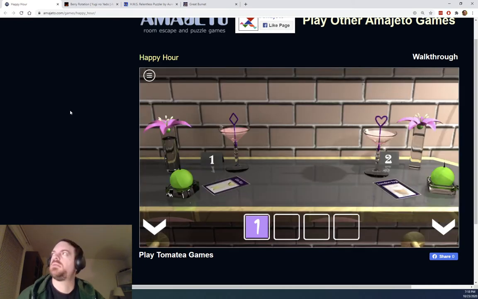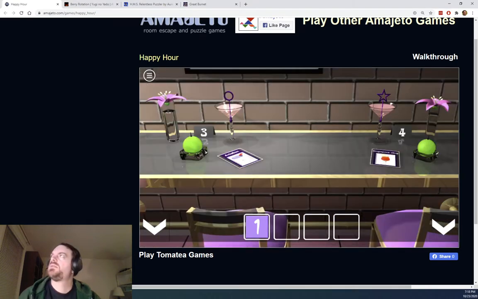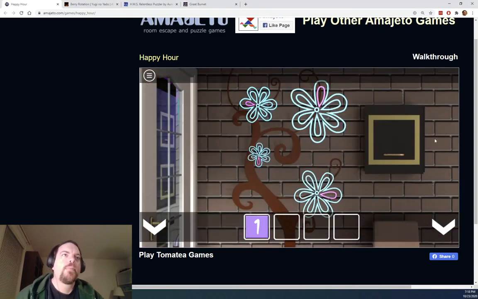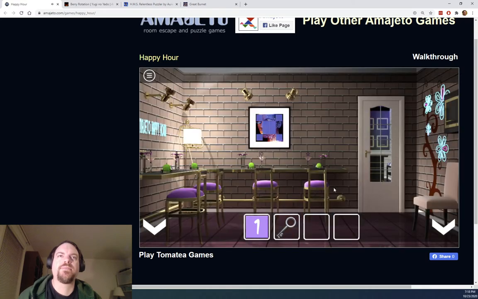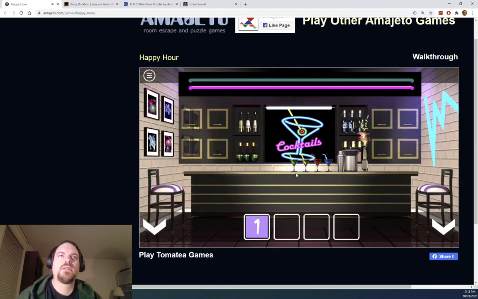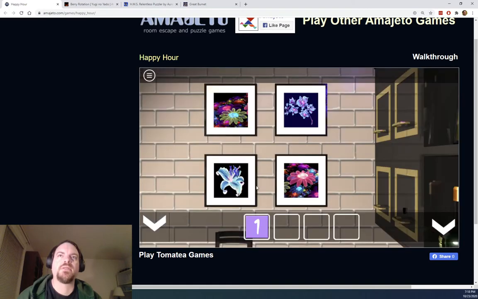Okay, so we're gonna go diamond. Circle and star. This thing. Diamond, heart, cycle, star, key, more bars. This actually looks like the actual bar though. Okay, yeah.